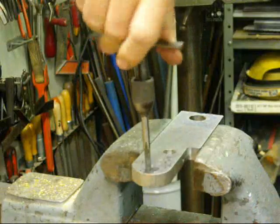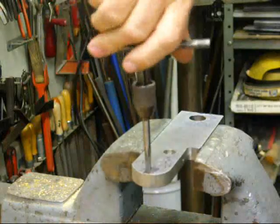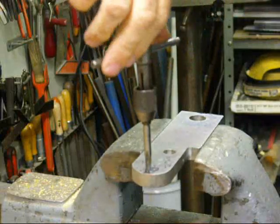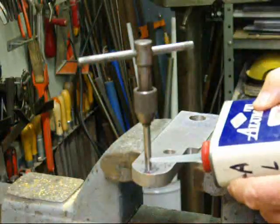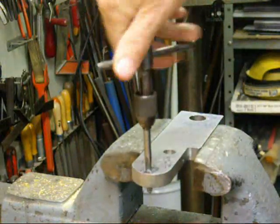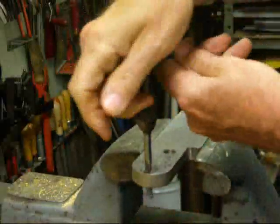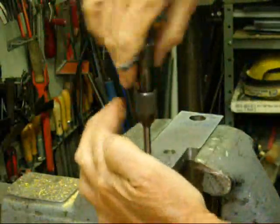As I'm tapping this, I'm just going back and forth about one turn. This is going to tap real easy because it's a sharp tap, and cast aluminum taps very well. The rolled aluminum does not tap that well — it's kind of gummy. Back that off. If you think you need a little more fluid, stop and put some in. We're going to go all the way through, then back it out, and you can proof your thread by putting a bolt in there.